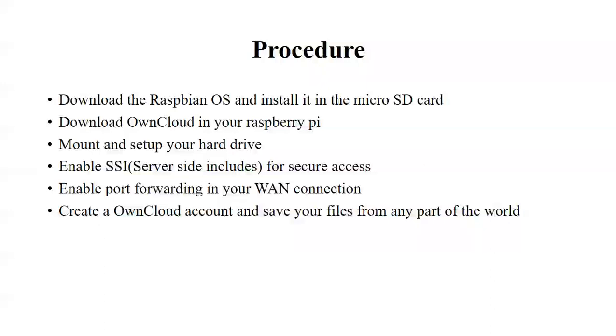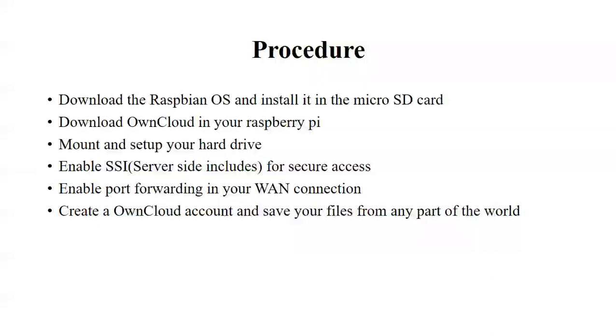The fourth step is to enable SSI, which is server-side includes. Server-side includes are basically directives which are present on the web applications to provide HTML pages with dynamic contents. SSI are used to execute some actions before the current page is loaded or while the page is being visualized. So it is essential to enable for secure access.